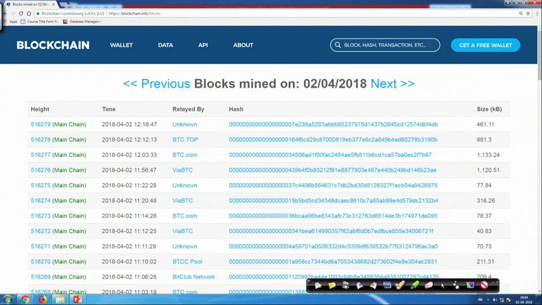You can find that most of these blocks are relayed by some of the mining pools. This block was relayed by BTC.top, then BTC.com, then ViaBTC, then ViaBTC, BTC.com, ViaBTC. So, you can see that ViaBTC has relayed these 3 blocks, BTC.com has relayed this block, then again this block. That means most of the blocks have been generated by some of the mining pools. So, they are collectively able to generate the new blocks and share the money among themselves.